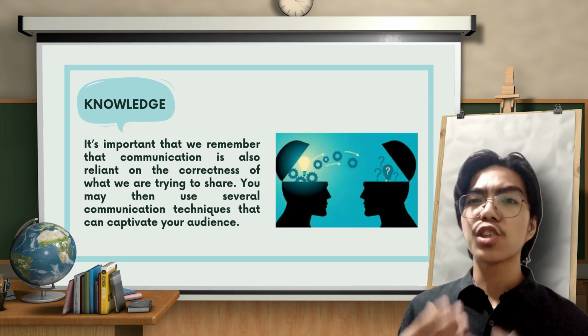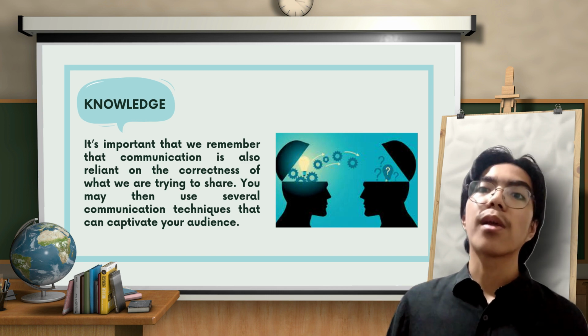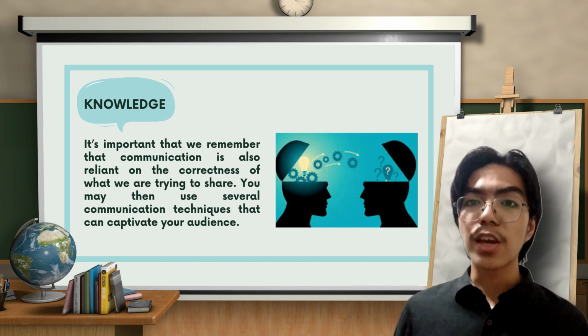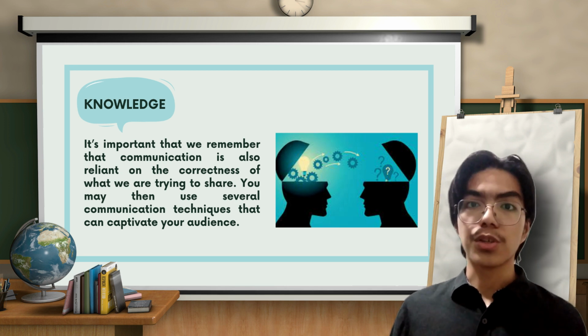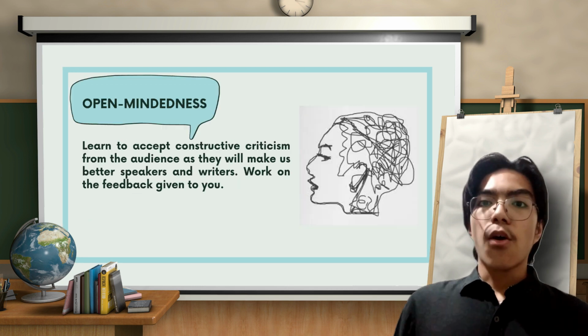Essentially, communicating is just sharing with one another. It's important that we remember that communicating is also reliant on the correctness of what we are trying to say. We need to be wary of fake news and unreliable information, as we want the receiver to be able to learn something from us.